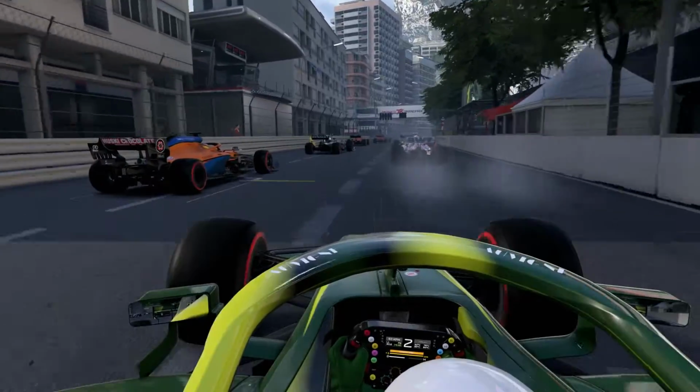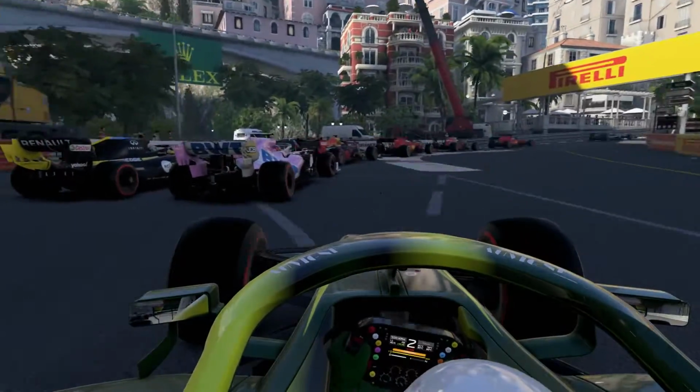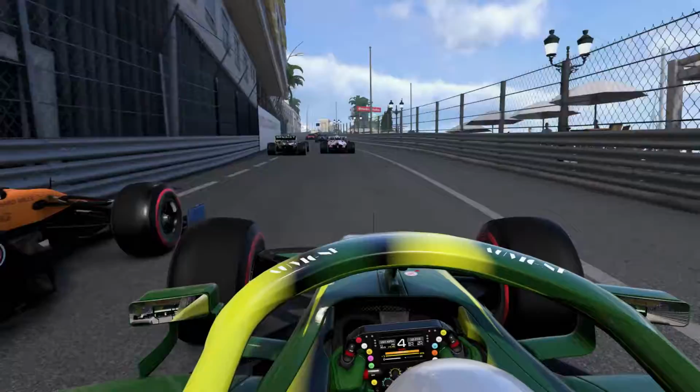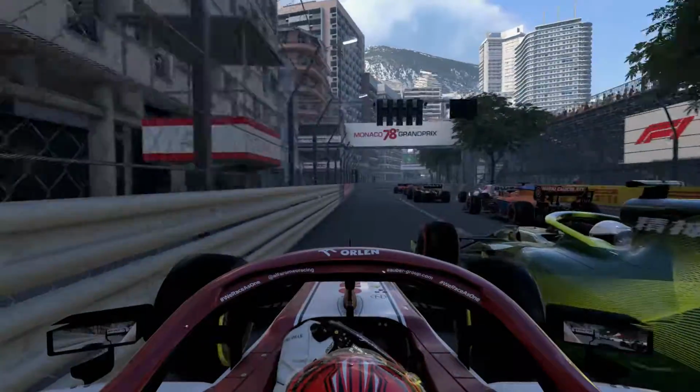As the 5 red lights go out, I'm going to the left to defend from Kimi Raikkonen. I squeeze him too much, make a little bit of contact there. I'm going on the inside of Sainz with a little swoosh move, but I don't have the traction to accelerate faster than Sainz, and he takes the position back from me. So we didn't lose a place, we didn't win a place.